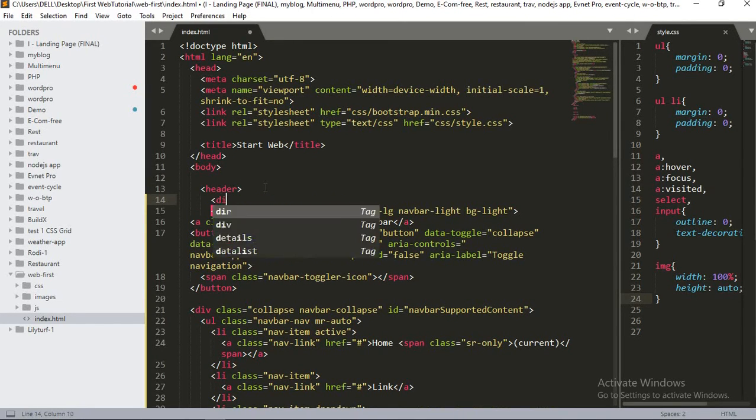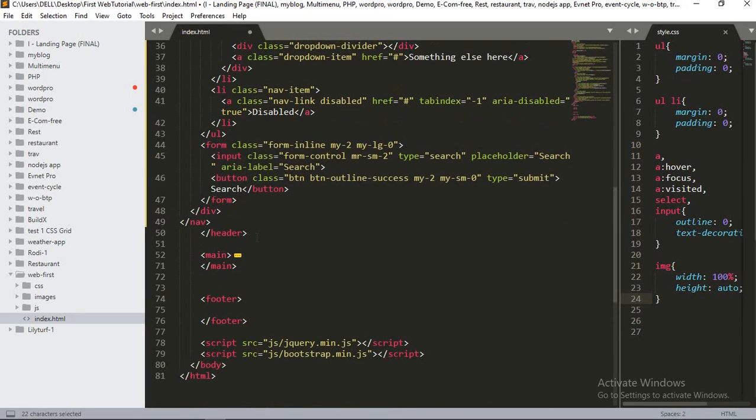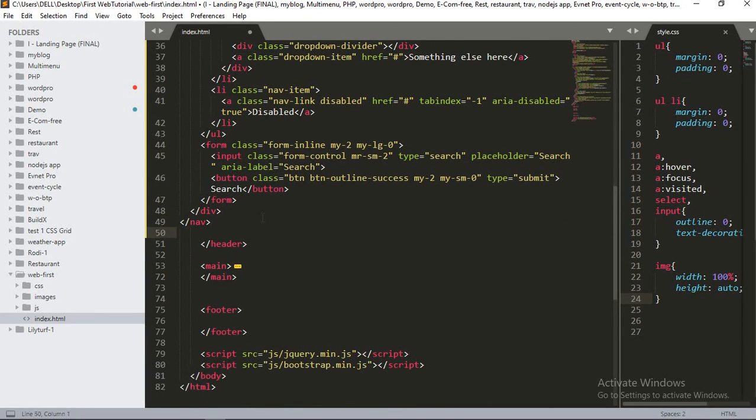Okay, here we put another div class equal to header. Sometimes we may have a top header and a bottom header, so we separate it with this div. Okay, div, this is header. We comment it out so that we know which one is the closing of this header.